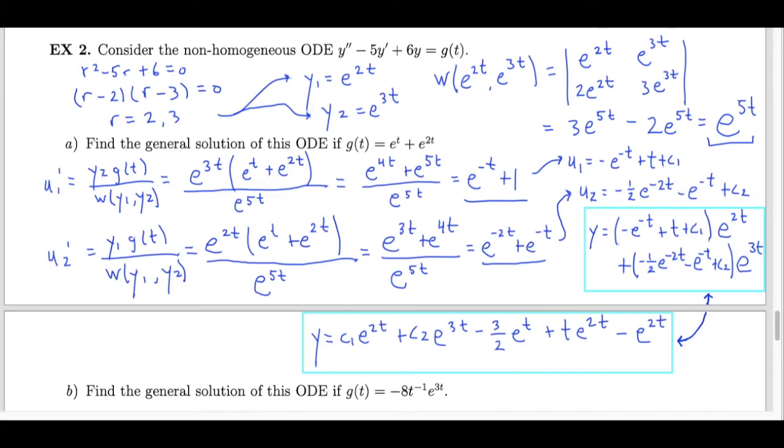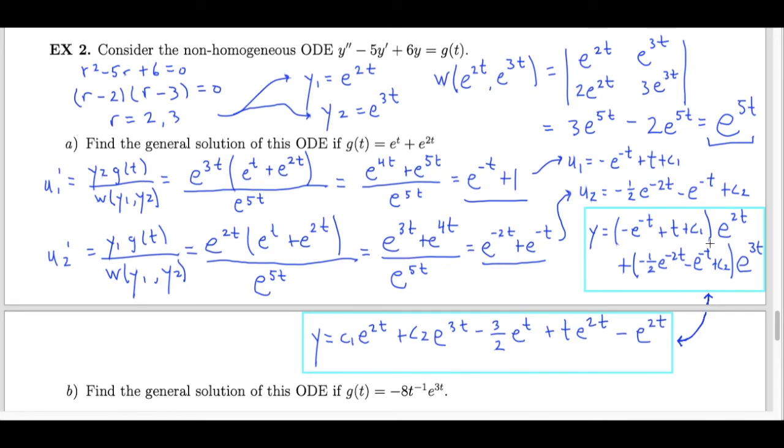Using this approach, that detail never came to light. We just moved forward with the approach in the standard way. We didn't have to modify it at all. But notice that this method does make accommodation for that repetition sort of on its own. If you look at my y sub p, first of all, I have an e to the t term, which I would expect because there's an e to the t term in my g of t. So those terms match.